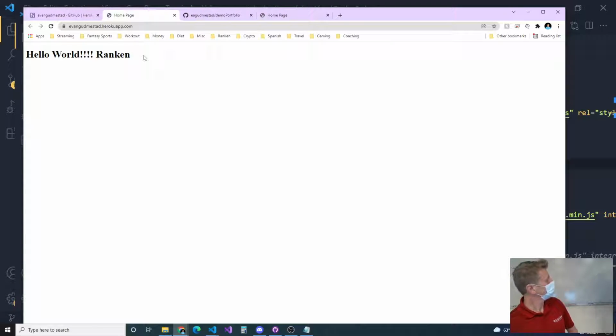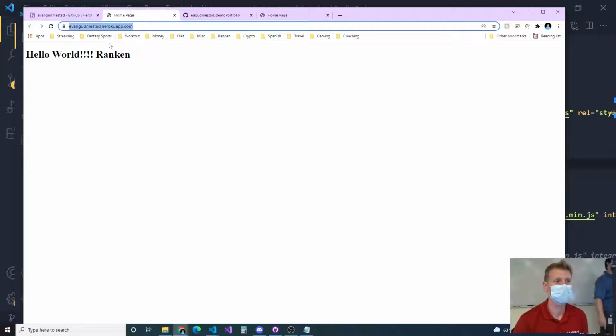As was mentioned, if you look in the URL, you'll see that your URL is the name of the application .herokuapp.com. That's the domain that you get for free, that you don't have to pay for. If you want to put in your own custom domain, obviously you have to pay for that, and there is a process to set that up here. I'm not going to go through how to set up your own custom domain today, but just know that it is possible to do that.